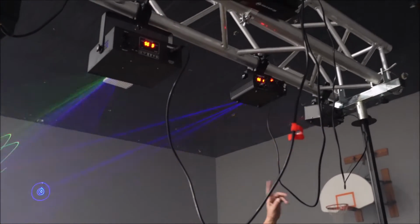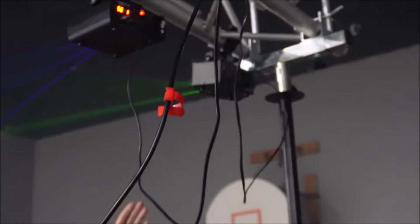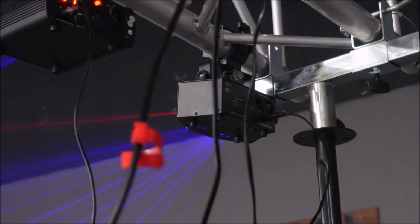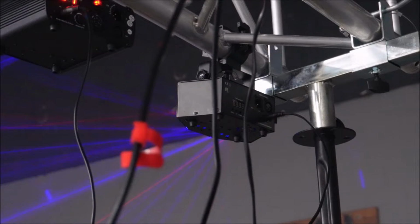First off, we have our 9-eyed laser. I've ran that laser for a long time. I do have 2 of those. They were in my original bar setup. Performance-wise, they do pretty well. I'd have to guess at what the wattage was on it, and if I compare it to my Shehd 1-watt, I'd say it might be a half a watt.